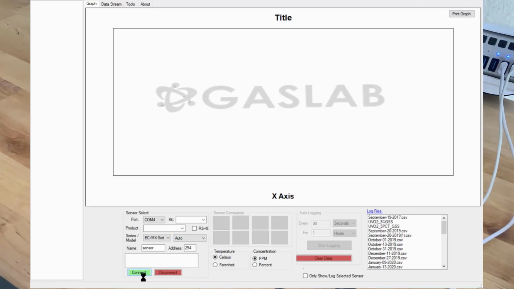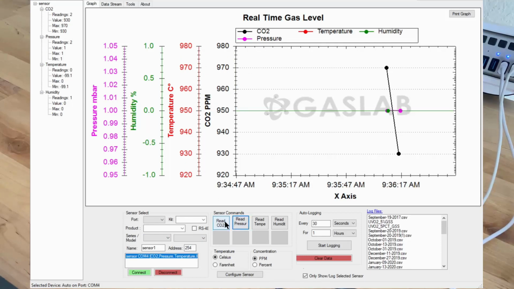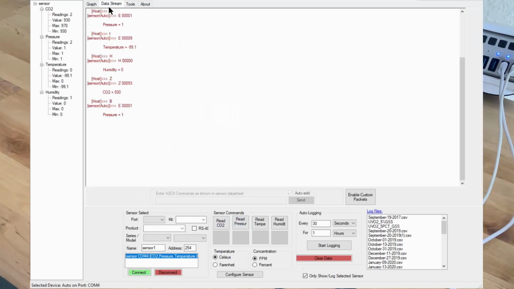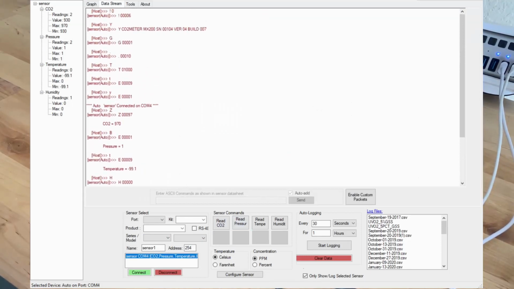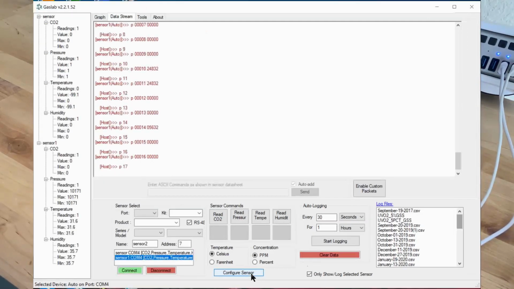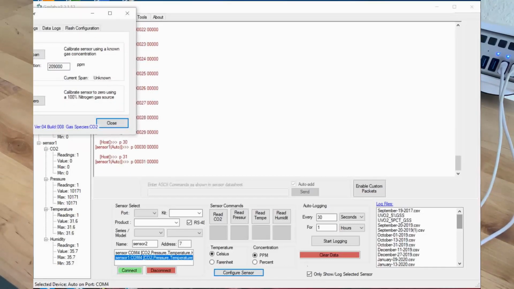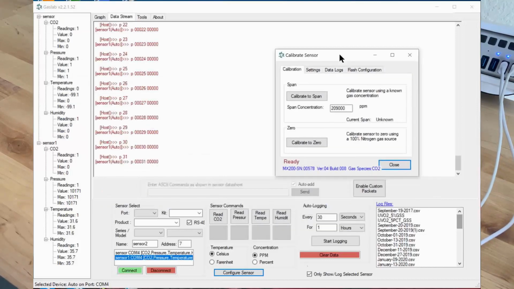We just hit connect and it goes in, and lo and behold, we've now connected this sensor up. We can make measurements and that kind of thing. If we go into the data stream, we will see that it asked for it and it told us that it's address 6. And if we go into the configuration menu, which brings up all the registers and so forth that are in these devices, we come up into this corner here.